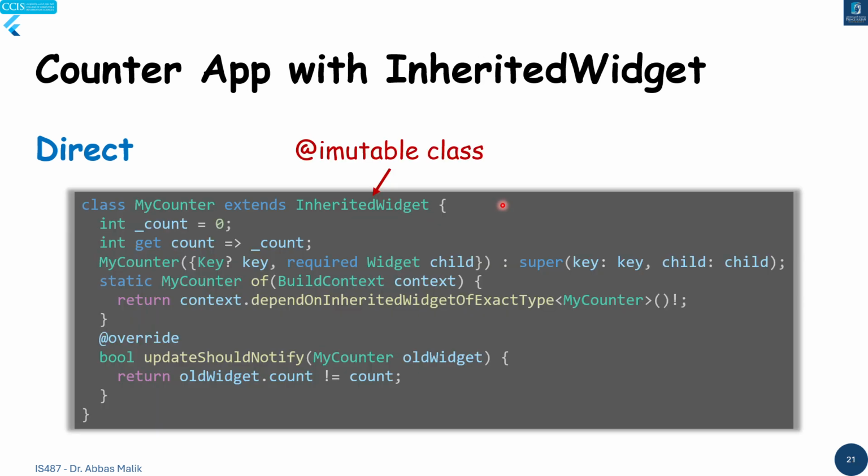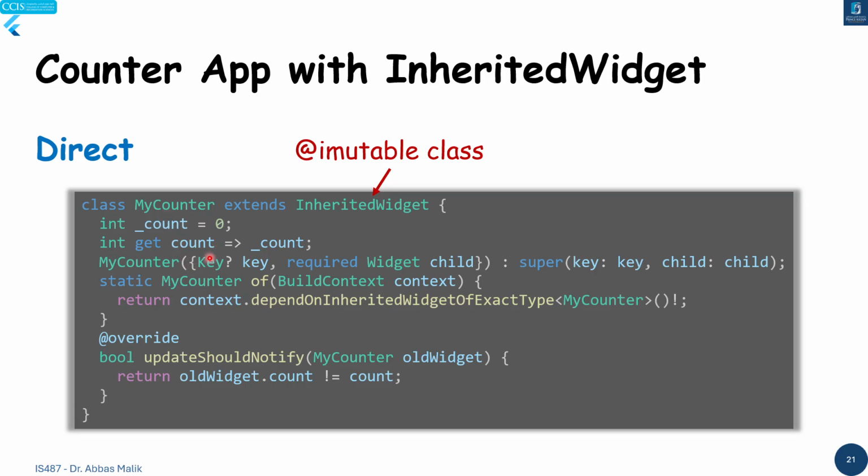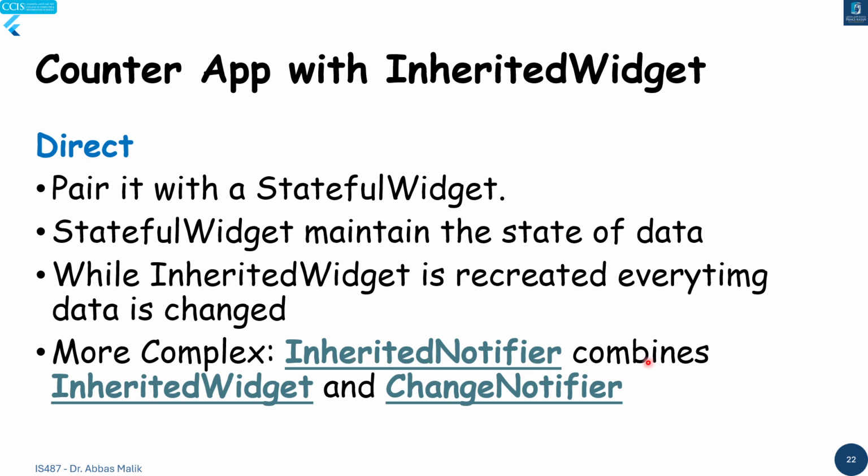It means that we are creating this MyCounter class inside another stateful widget, and this MyCounter becomes a state of that stateful widget. And then whenever there is a change inside that state, it will rebuild that inherited widget every time the state is changed. So that is one way to implement that kind of behavior. Or we also have the InheritedNotifier, which combines the InheritedWidget and the ChangeNotifier, and then we can use that to implement an inherited widget.